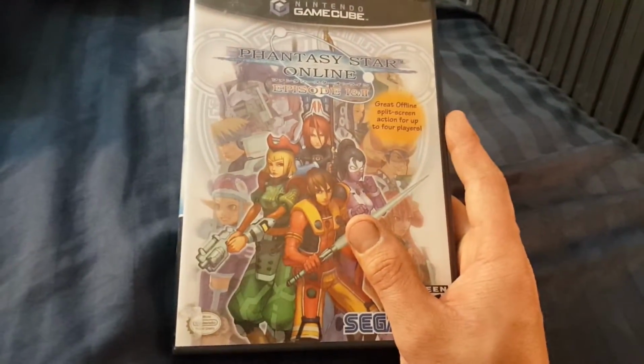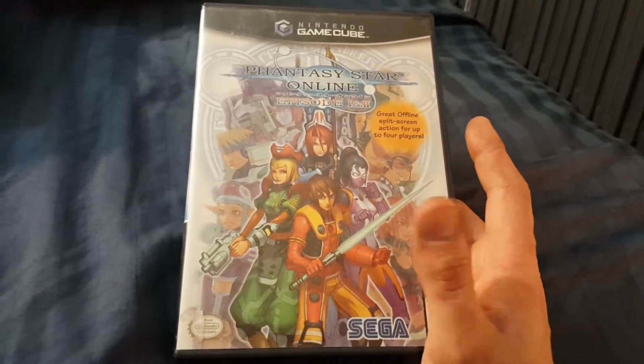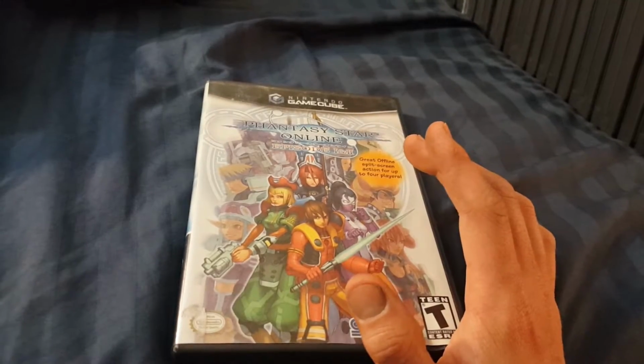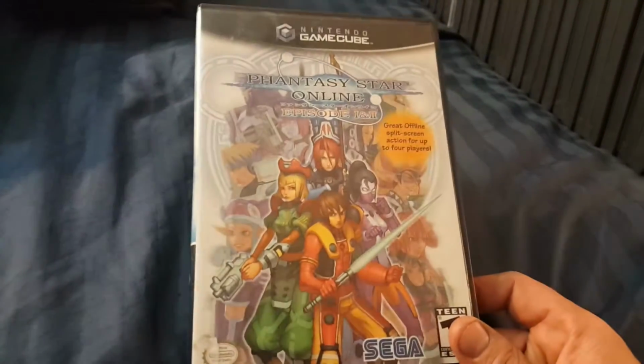Alright, so now we're on the second stack. I've played this on the Dreamcast and on this probably a good couple hundred hours. Fantastic games. I wish... So I think they were going to re-release them in America, but they never did. They did redo them and make them in Japan, but they never released them over here. Supposedly they're still going to, but we'll see.